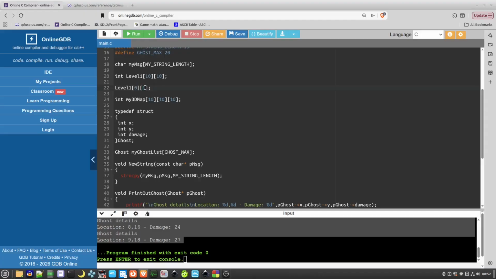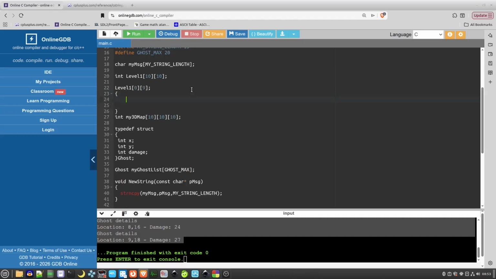Location 09, if you think of this as like a grid, then this would be y, x here. So this would be the equivalent of this.